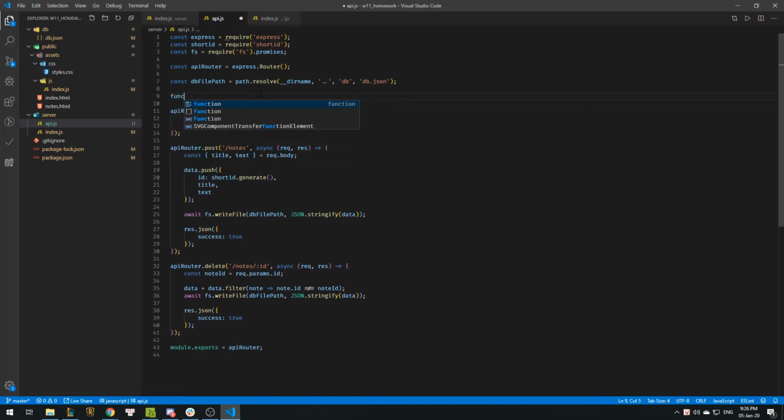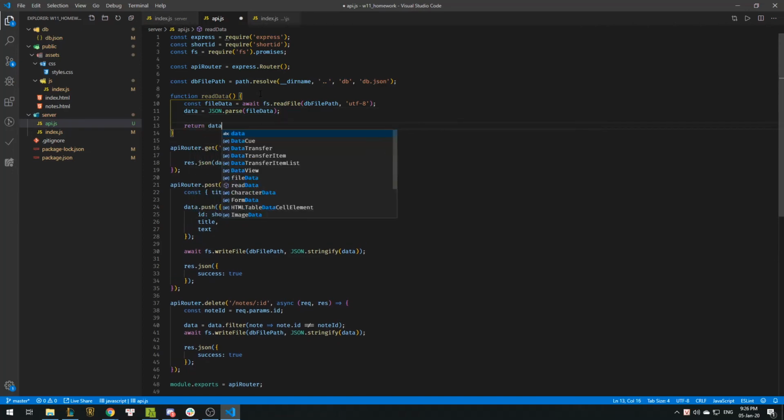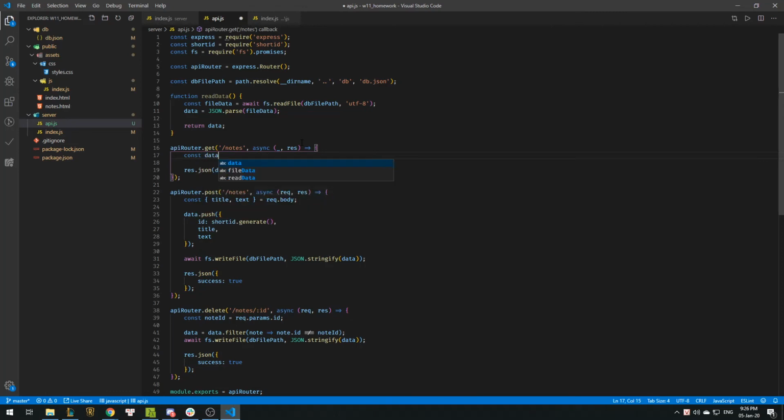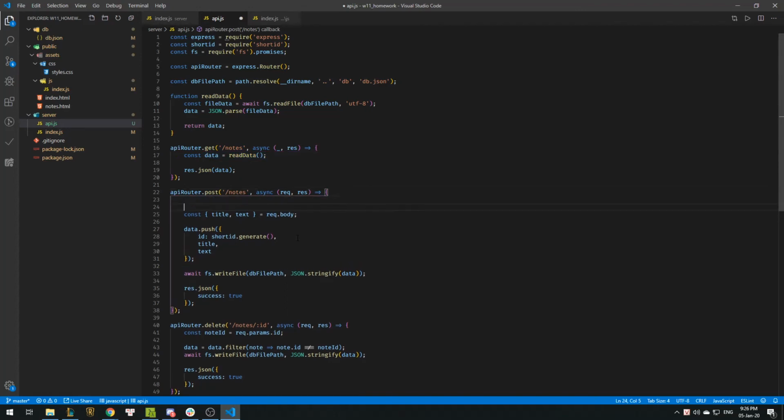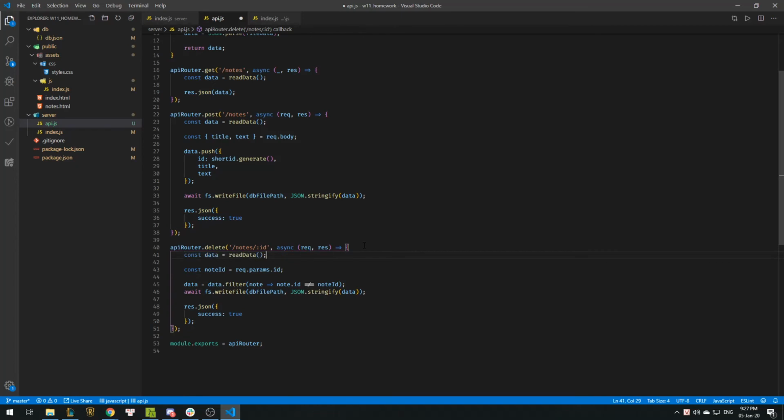I'm going to create a function, read file, read data, and this is going to return us the data. And this one is done.